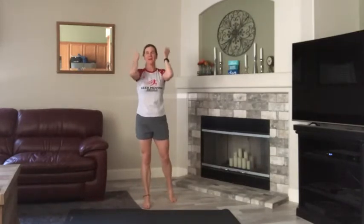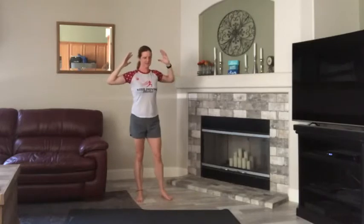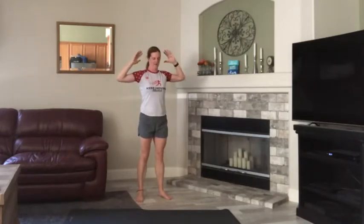And again, what's happening in your center? Your belly button is pulled in. Your center is nice and tight because your arms are moving around and you want your middle to be supported and strong. 4 more here. 2 more. And again. And relax those arms back down. Shake out those arms just a little bit.